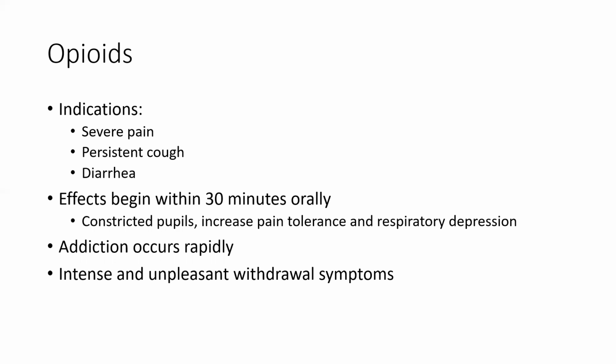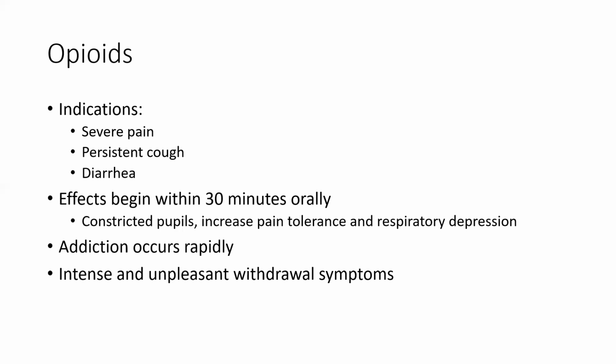Now, if we take it orally, the effect begins within 30 minutes. Anybody who takes opioids has to wait for 30 minutes to see its effect. Otherwise, they have the side effects. When you take this drug, the pupils get constricted. In addition, increased pain tolerance and respiratory depression occur.